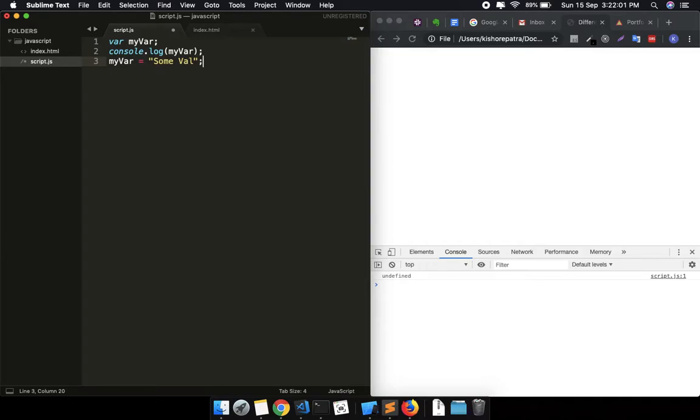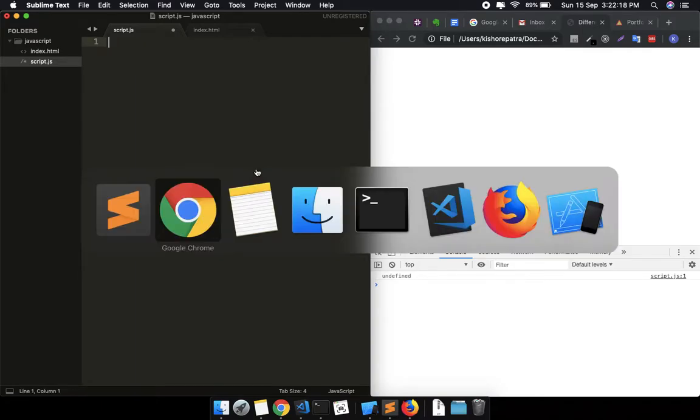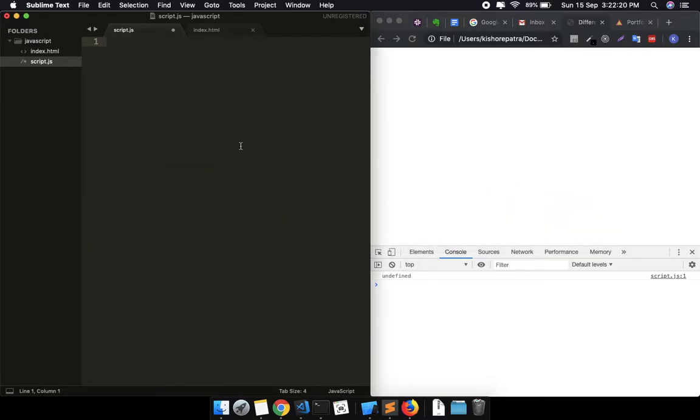That can be a totally different video on that topic. I'm not going to tell you everything about hoisting, but this is the very minimal understanding of hoisting. Variable declaration is hoisted, but variable value initialization is not hoisted. What does that mean?